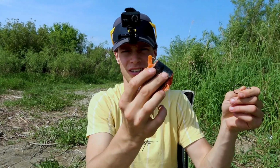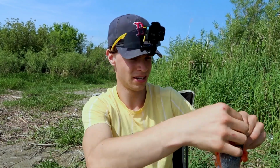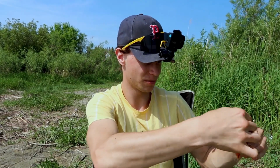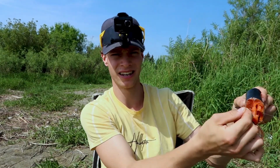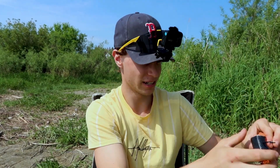But yeah, let me quickly hook this up for you guys. This one, I'm literally just gonna go through the top, a little lower than just the top, through like midways. I don't know if you can see that quite with this angle, but let me hook it up and then I'll show you guys what I did here.